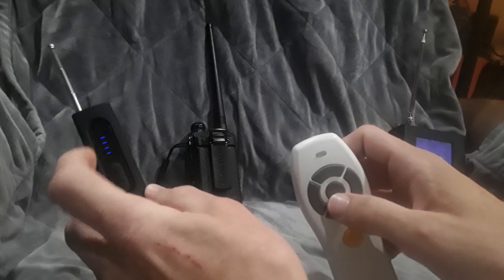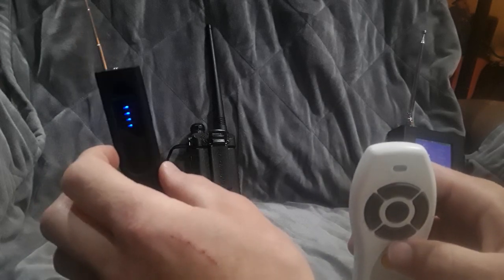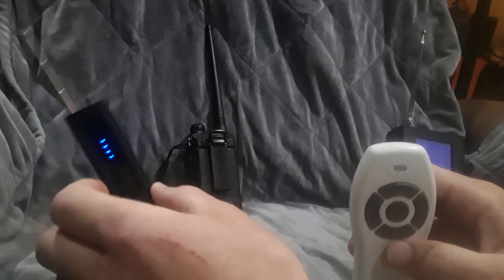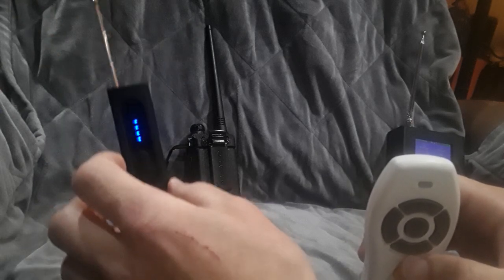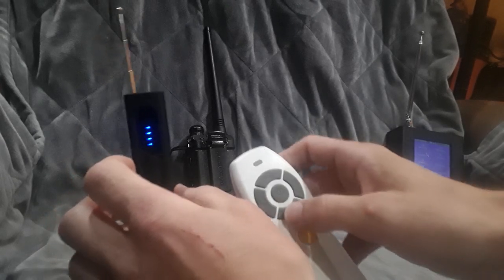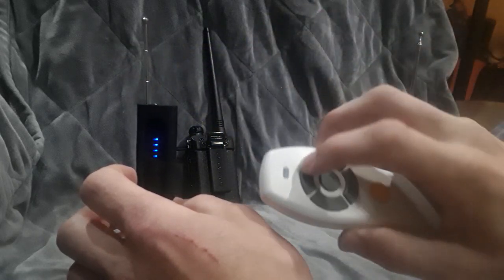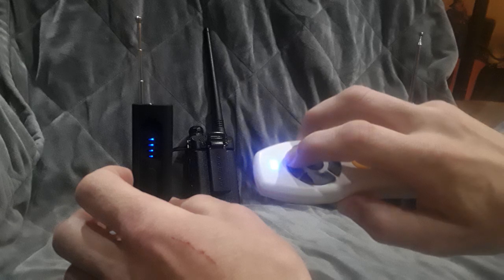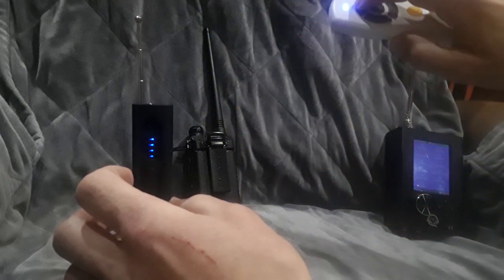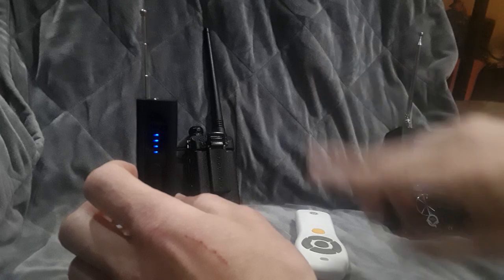For example, this fan remote here — let's take a look at that. I have it set at the four-bar sensitivity setting. You have one, two, four, or five bars. So if it's going off constantly, turn down the setting so it won't go off on random items around the house — it's going to go off on your router, Wi-Fi, Bluetooth, anything transmitting. Let's see what this fan remote does. Got to get a little closer. So depending on the power level of the transmitter, it may not go off. A couple inches away, it detects something of this power level. That's good to know.